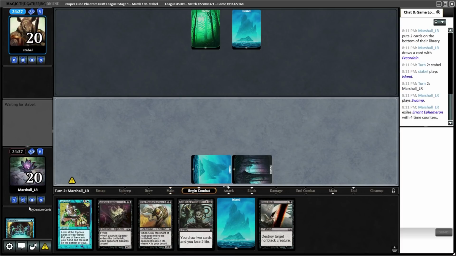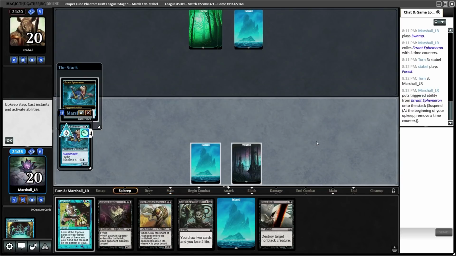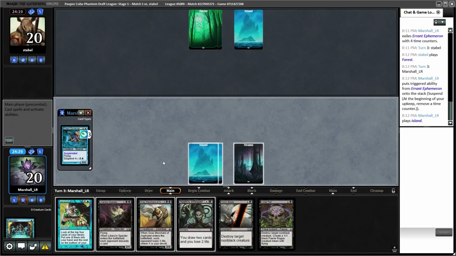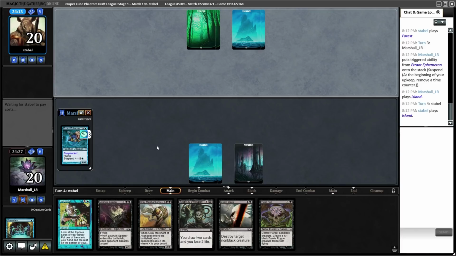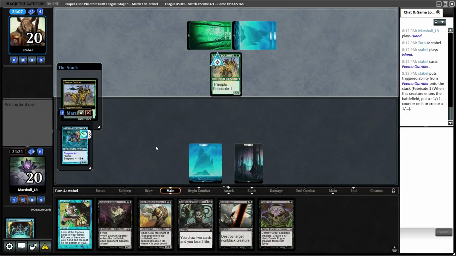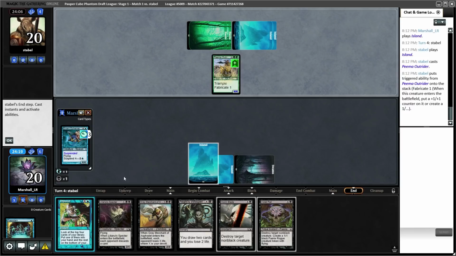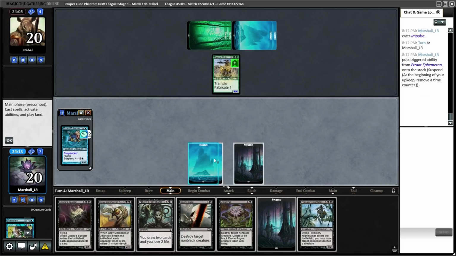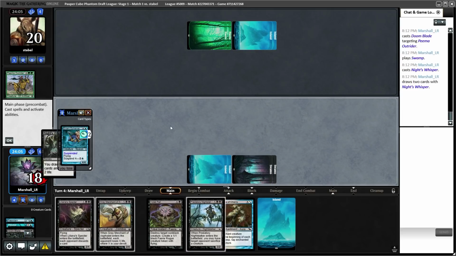All right, go ahead. Doom Blade has live targets here, so that's nice. I'll just pass. We're not missing our land drop here, so I can just Impulse on my opponent's turn. Oh, they even put the counter on it for us. That's nice. All right, so let's Impulse for a Swamp. And this way we can... Ooh, that's really close to being awesome. Doom Blade this, and also play Night's Whisper, and then pass.